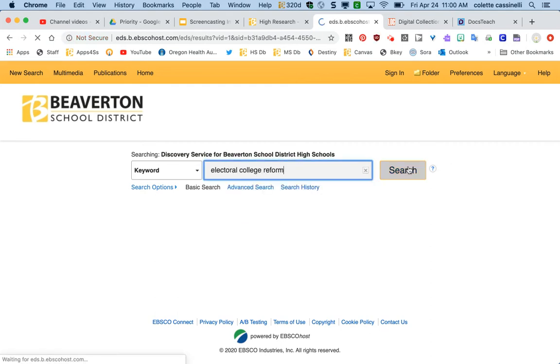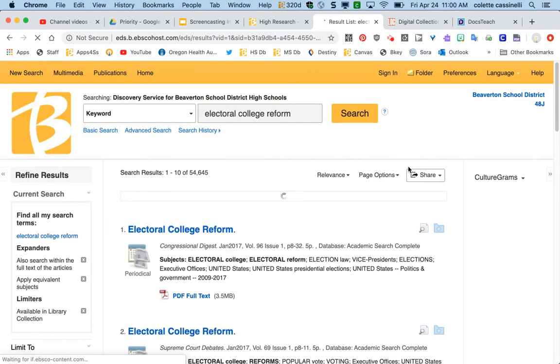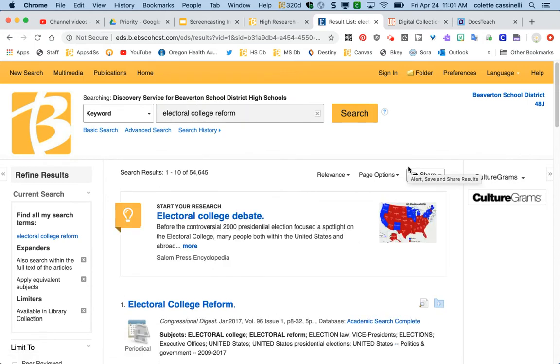When you press search, what's different about EBSCO is it doesn't sort all the different results into magazines and news and reference articles. You have to do that yourself. So first, notice that your search is Electoral College Reform.